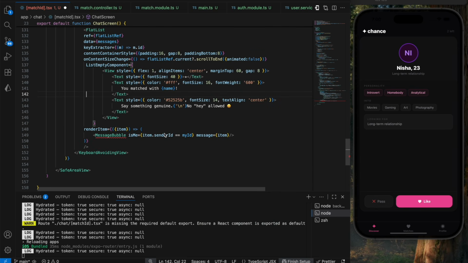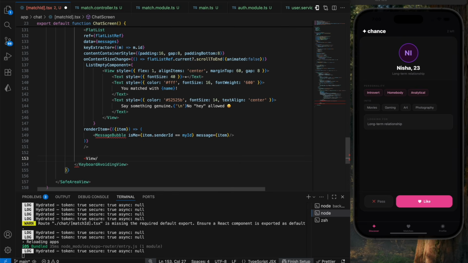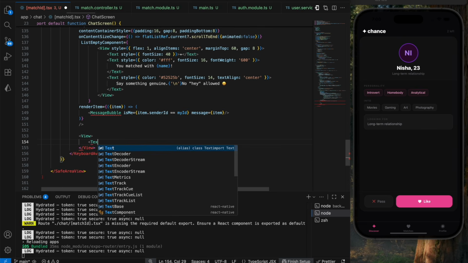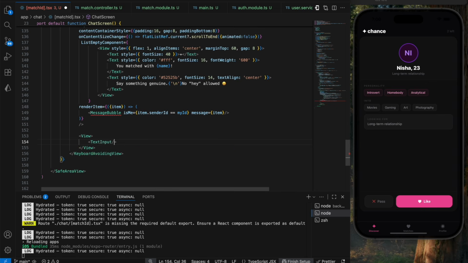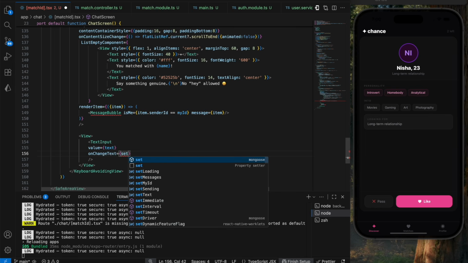Okay, so we're going to define that, and let's try to show the input, that is your TextInput to write the code. Here we're going to have your TextInput imported from React Native. This in turn is going to take in a value that is going to be text, which is already defined. onChangeText, we need to change it. It's going to be setText.